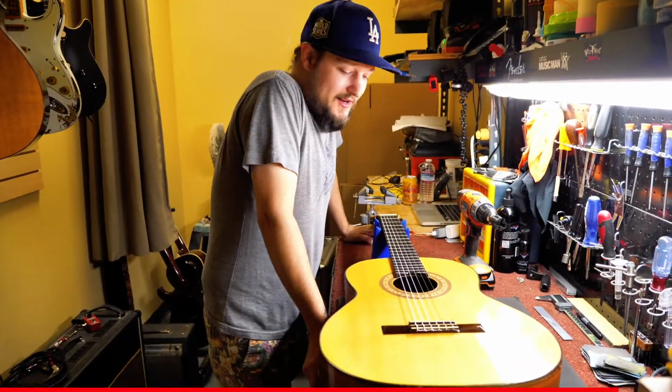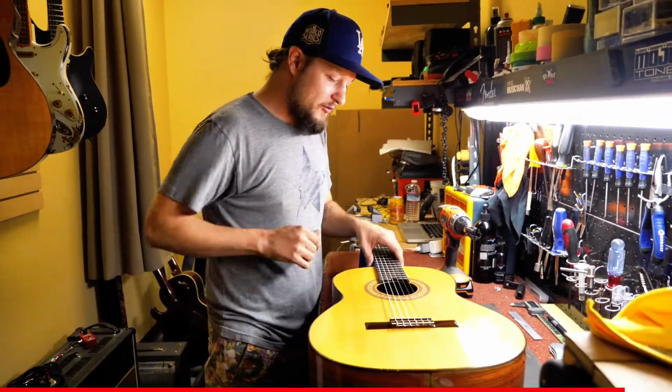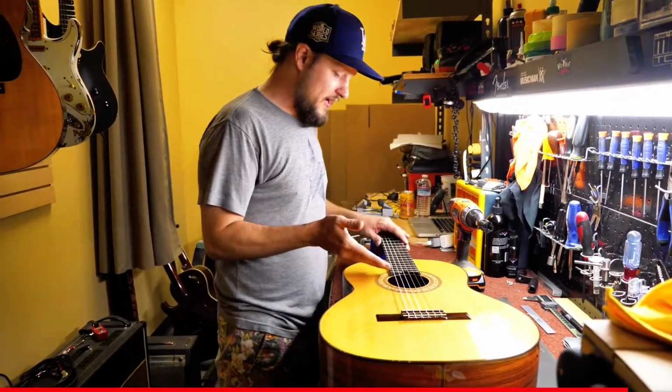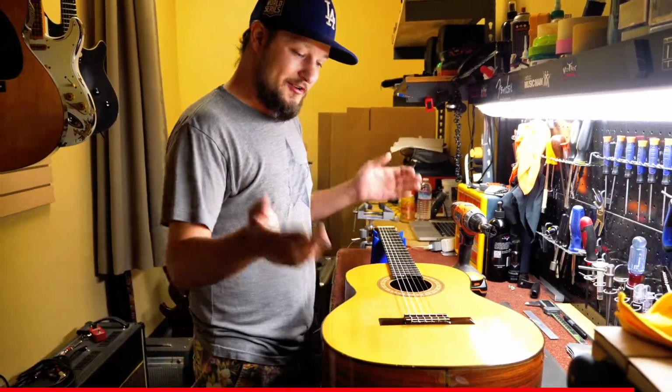And when you bring in a nylon string, steel string, electric, anything, I'm going to get your frets all polished up and looking better. Fretboard hydrated and cleaned. Got this all oiled up. Get all cleaned and polished, looking good, playing good, make sure everything's nice and tight.